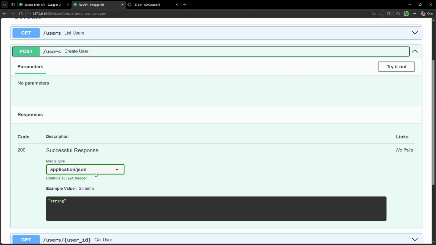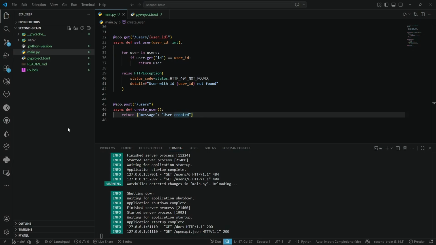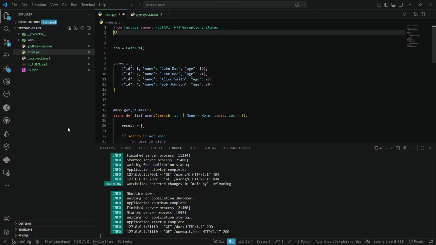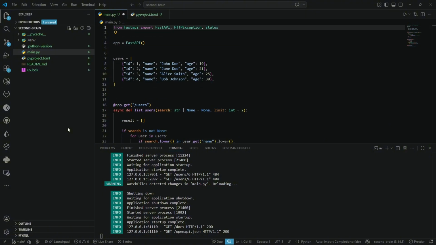But now I'm not receiving any parameter. To create a new user, obviously we need information about this user. FastAPI comes bundled with something they call Pydantic. With Pydantic, you can tell FastAPI, all right, this is the information I want to get from this particular user from the client, and then it's going to validate whatever information, whatever body they're passing with the API endpoint. It's going to validate that against what we have created.